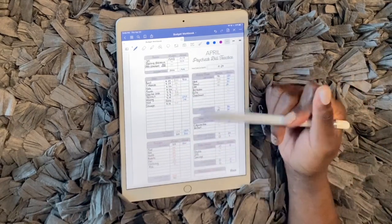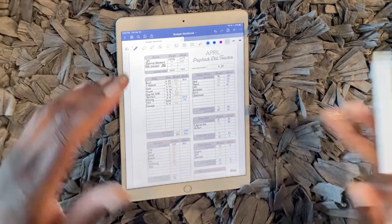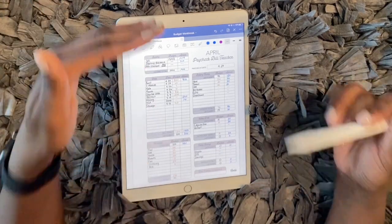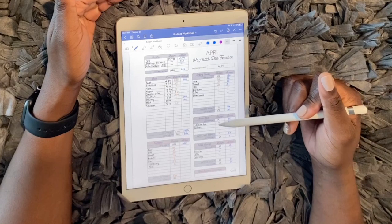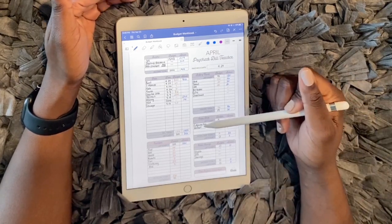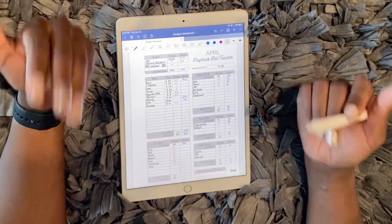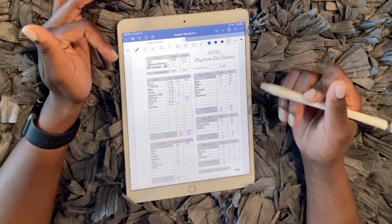And no, I do not have a cushion either for my checking account. Say I live life on the edge, great, woohoo, whatever. I am pretty good about budgeting and knowing exactly what comes out of my account and exactly when it comes out of my account. I've been budgeting like this since November of 2019, and I have not had any overdraft fees yet. So I say I have it down to a science.